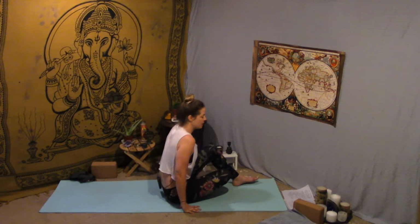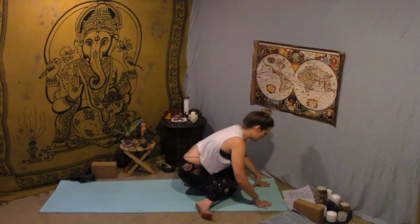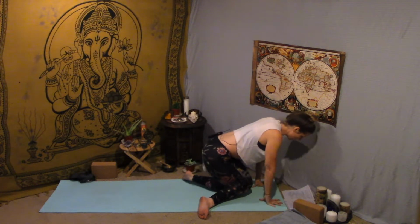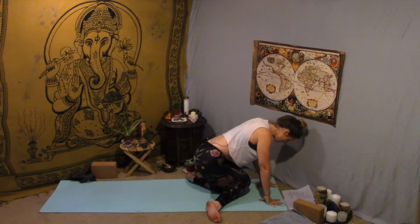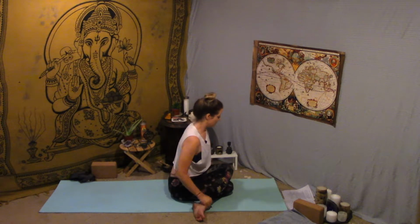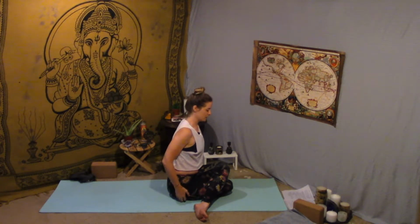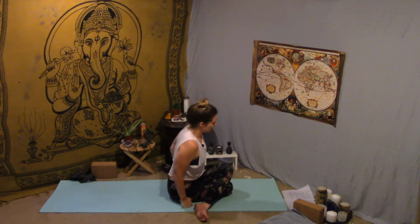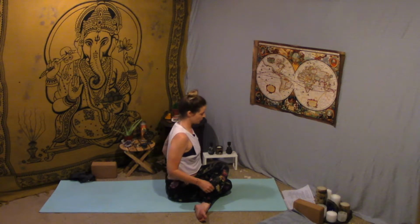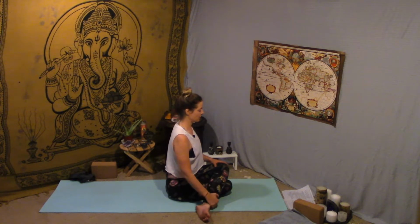So now for me, my left leg is going to come on top. Again, it's helpful to come forward and then to slowly, with control, come back. And again, like right now, I can feel my body tilting to the left. Like all of my weight is kind of dumping on the left. So I'm really going to move my cheeks out of the way, rocking back and forth, and kind of finding that middle ground where everything is feeling even and supported.